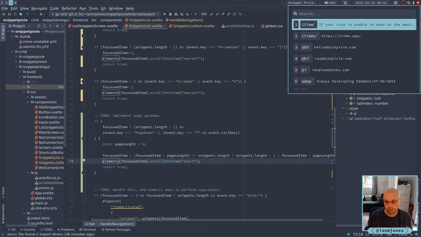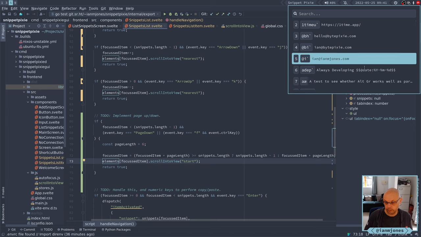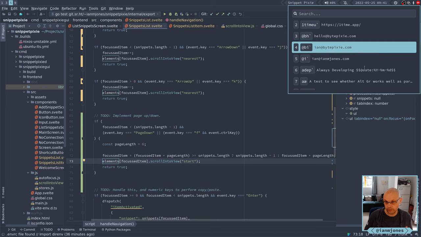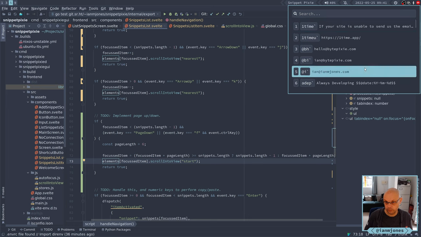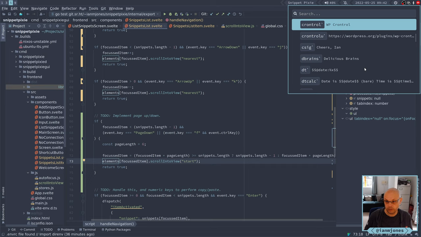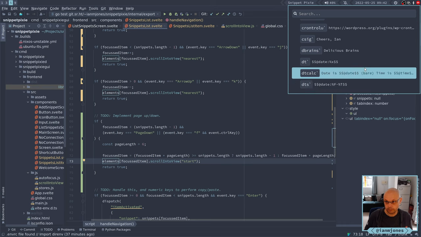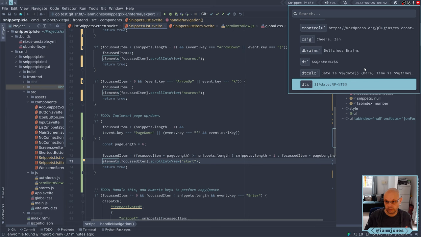I can see why you would want that to scroll up to the top and be the next page down. Because you do lose the context there. It's the one item that we know about. Whereas if you're in a big long list, we don't know what's after dtcalc. So if it paged down, we don't know whether we are for sure not skipping whatever could have been after dtcalc.